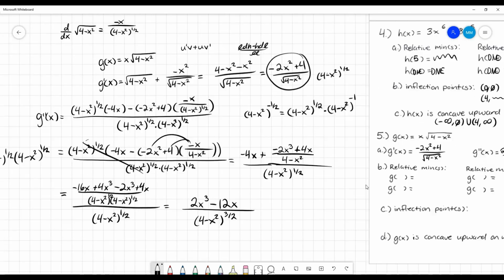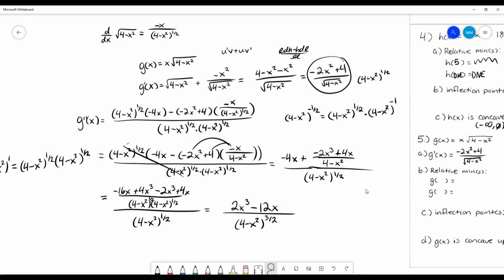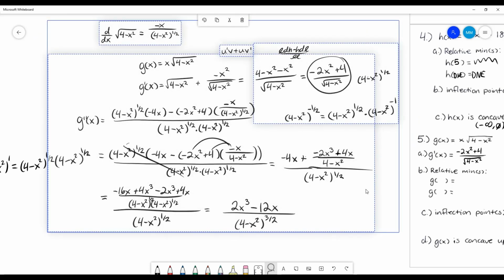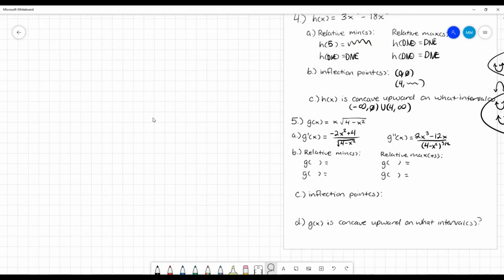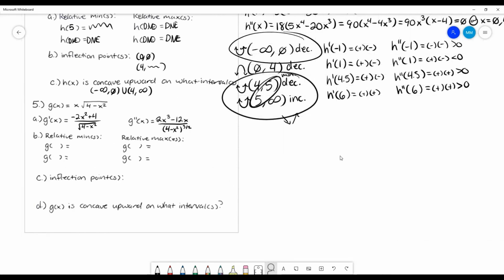Okay. I'm gonna go ahead and erase all this. Okay. And come back over here now that we know those derivatives. I am gonna rewrite them. I'm gonna rewrite that first derivative. I'm gonna factor out the 2, just to make it a little easier to look at, not a big thing, of course. Okay. And then our second derivative, I'm going to factor out a 2x.